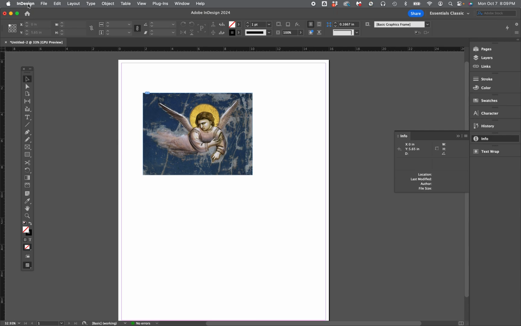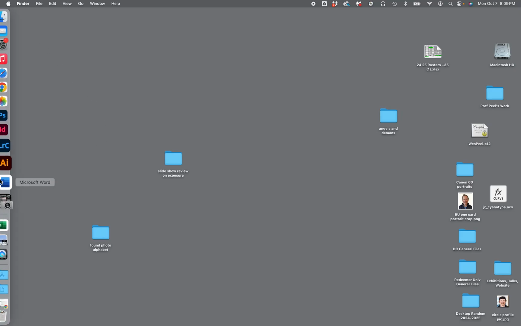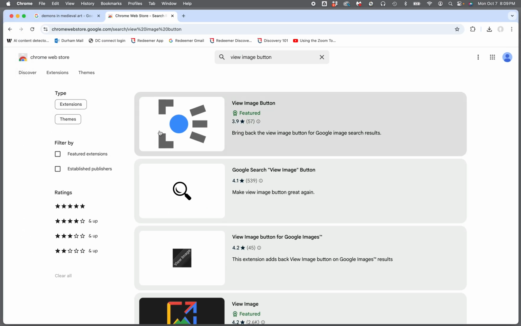Now, one thing that you can do to help yourself if you're searching for images online is to try a couple of tricks with Google. I think most of the computers in Lab 108 already have this feature, but if you're at home or if you're on a different operating system, you may want to go to the Chrome store and download or add this extension called the View Image button, this guy right here, or this one, Google Search View Image button.